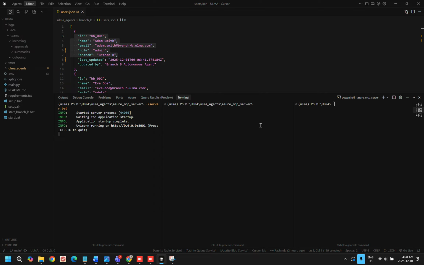And in the second terminal, I would start our agent. We do that with, I will go one step behind in the directory, and I would start the agent with start.bat, the script. So this would give us a clean command line interface to access our agent.